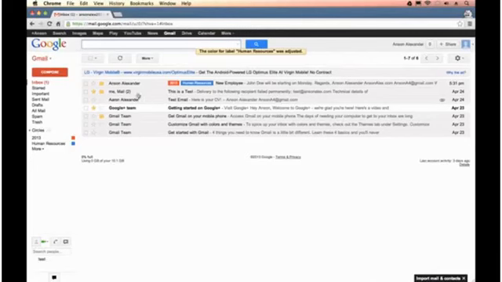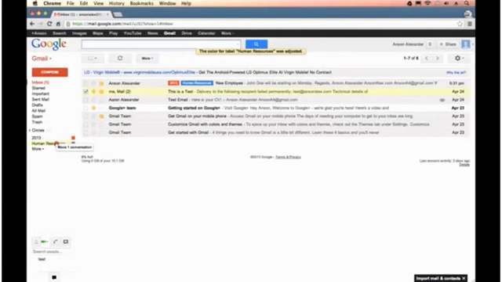I also want to mention that you can drag and drop. So here I am in my inbox. If I want to take this test email and move it to one of these labels, I don't have to click on it and go up here to labels and select my label, although I could. I could also mouse over it just to the left of the checkbox where my mouse turns into that hand symbol, and then I can click and drag that into Human Resources.